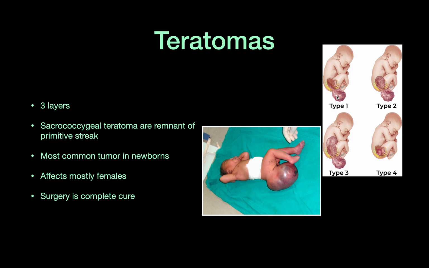So here are other teratomas. This would be just an external kind of teratoma. This one has some of it inside of the cavity itself as well. Type 3, it infiltrates even higher, as you can see. Type 4, it wouldn't protrude outwards. Instead, it would go inwards into like the anus or the pelvic cavity, maybe the uterus for the females.